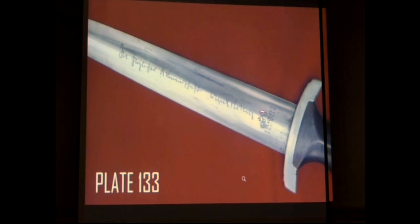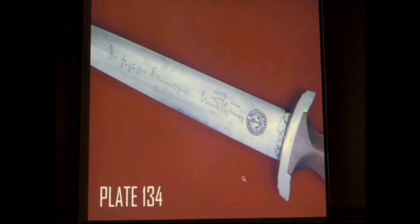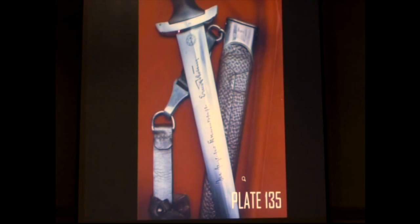These are the Eickhorn or the crossed keys. You're not going to see that much, but it's a real dagger. Give me another one. Here's Gebrüder Heller. What's interesting about Heller is they used a smaller trademark also to allow for the inscription to look better. Give me another one, John. This is a small trademark from Heller. Beautiful dagger. I just love this dagger. And this guy had it covered with ostrich skin. Really something.